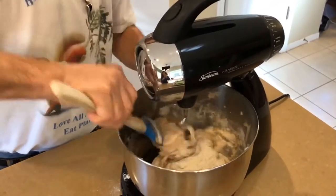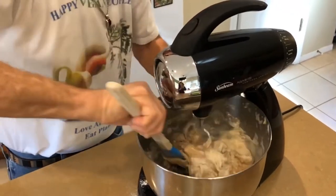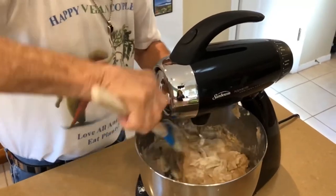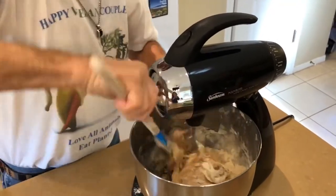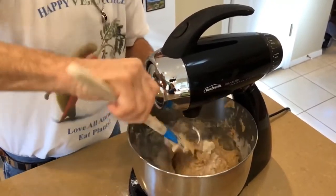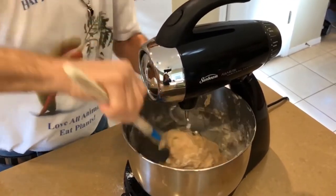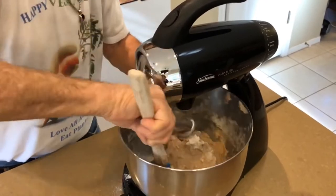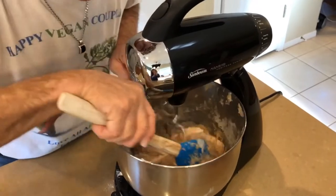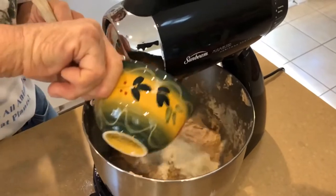Now, if you put too much flour in here, don't add cold water. Just add a little bit of warm water, otherwise you'll kill the yeast. And just be careful how much flour you put in. You want it not really where it sticks to your fingers when you touch it. See, it's still sticking to the bowl, as you can see in there. So, a little bit more.